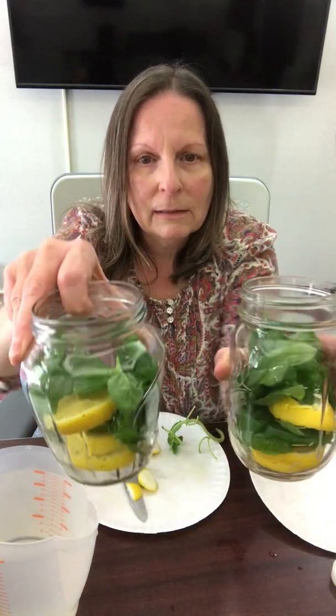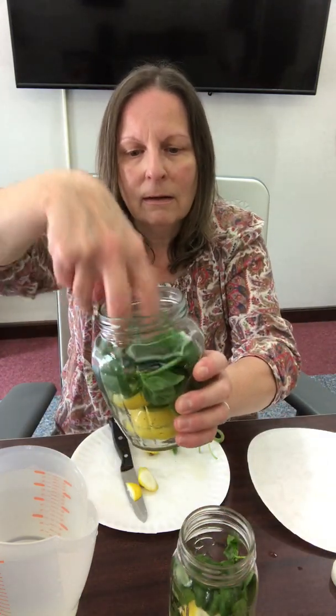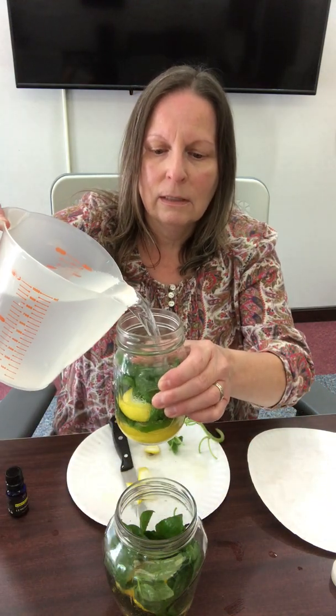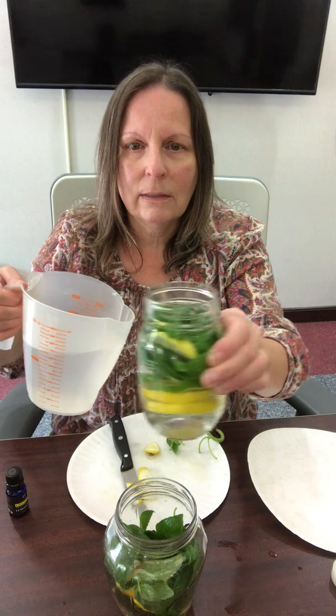And next, all we need to do is add the water and the candle and the essential oil. So there we have it. We've got layers of lemon and lime and our basil, and that looks pretty nice in there. And next we're going to pour water, and you just want to fill it up to the thread of the jar. So you just fill it up enough to get to that thread at the top. Right there, that looks good. See how pretty that looks? And we're going to fill this one up. Fill that up to the top.